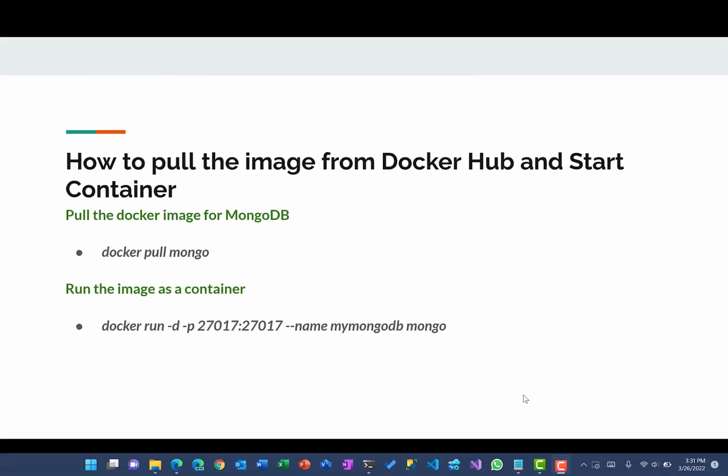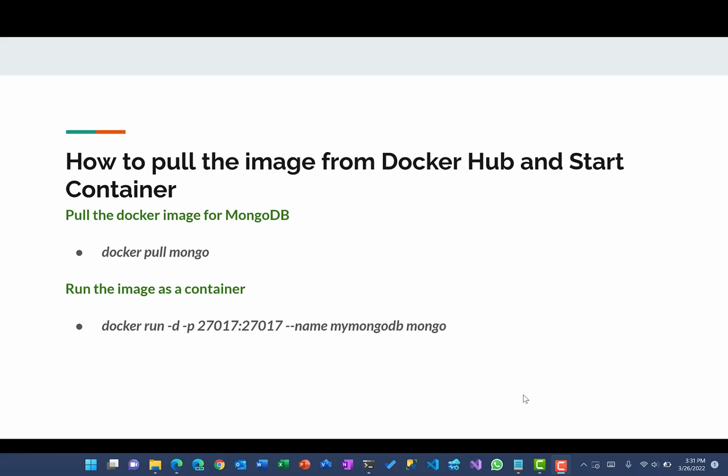In order to run MongoDB in a Dockerized environment, we'll be using two commands. The first command is a pull command, which pulls the Docker official image from the Docker Hub repository. And then, in order to run that image as a container, we are going to use the Docker run command. The run command accepts a few parameters where we specify the ports that would be mapped from the local computer to the Docker container port, and we also specify a name for the container.